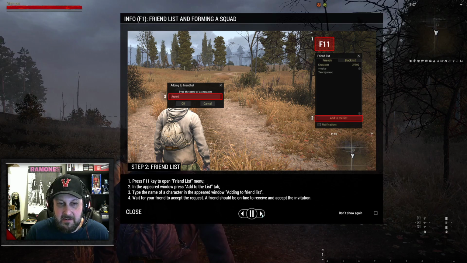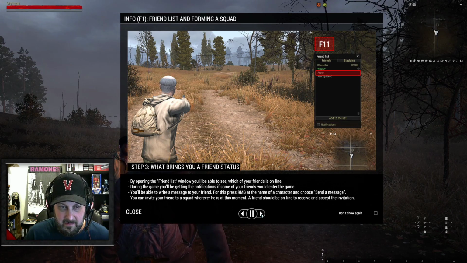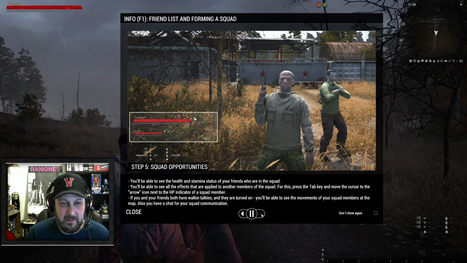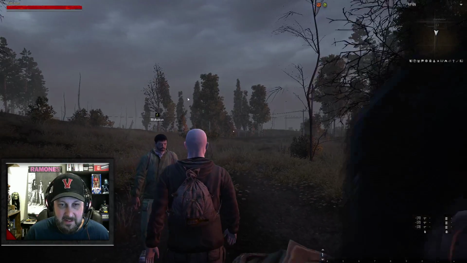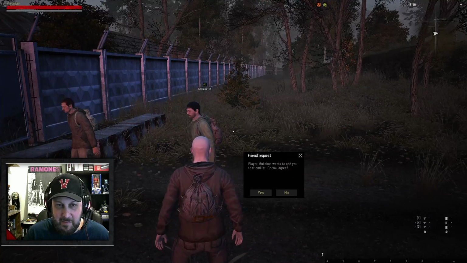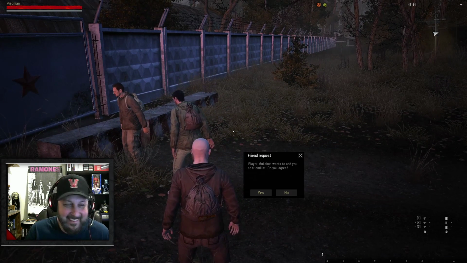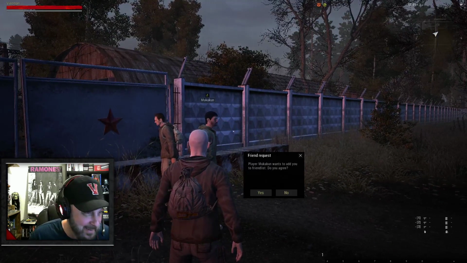What the heck? Is somebody trying to do something to me? Friends list. I'm not gonna worry about that right now. I just wanna play. Close. Oh, there's somebody already here. Whoa, there's people! People wanna be friends already? I don't like friends. I need to hang out with you before we can be friends.